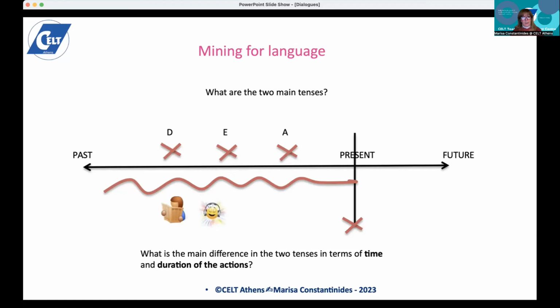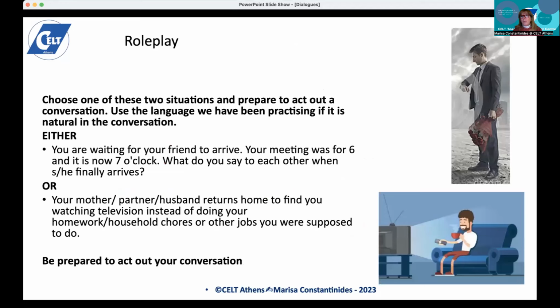So I'm not going to ask you these questions because I know you know the answer. But then obviously you can extend the situation. For example, in this lesson, which is almost a complete lesson plan I gave you, you encourage the learners to use the dialogue, the material, the present perfect continuous in these two situations. One is for someone who is really disgustingly late, or someone who's caught not doing what they're supposed to be doing when their parents or partner or husband walked in at home, and I will let you imagine the rest.